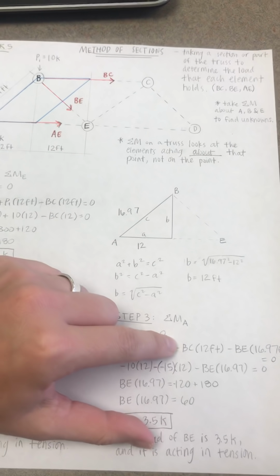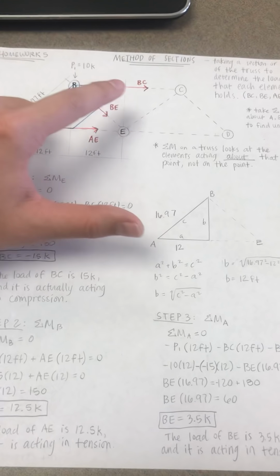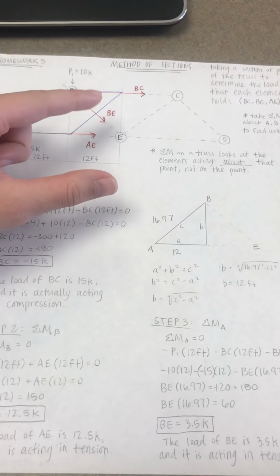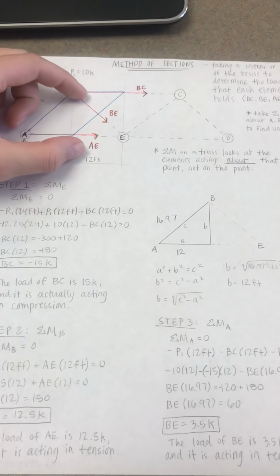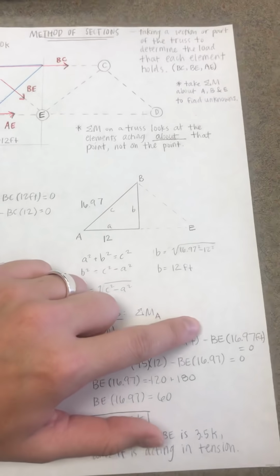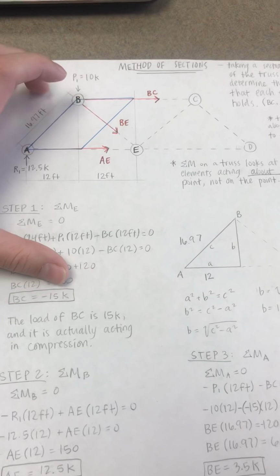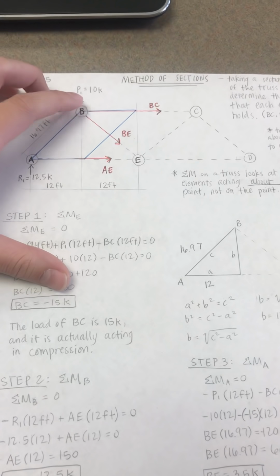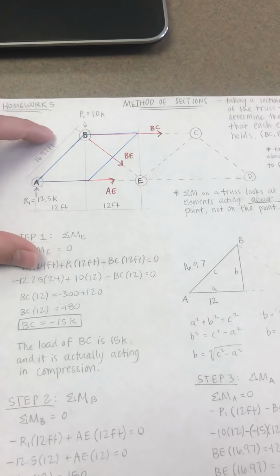Then we've got BC, which also starts 12 feet away because BC is going this way. And the perpendicular distance is this distance. If it's acting like this, then this is perpendicular. So this distance is 12 from A, like right here. Then BE, and the BE distance, the distance that this point is from here, because it's acting at an angle, is this measurement right here.